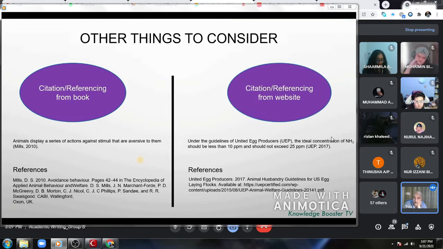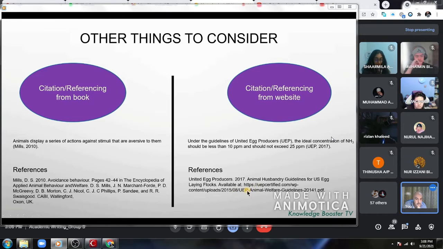Before we wrap up this video, I want to quickly take you through some other very simple things to consider. If you are using a book, then you can cite and reference like this. You need to include the name of the author as well as the name of the book publishers and the location of the publication. And say you are citing a website, then you will need to include the URL of that website as mentioned here.